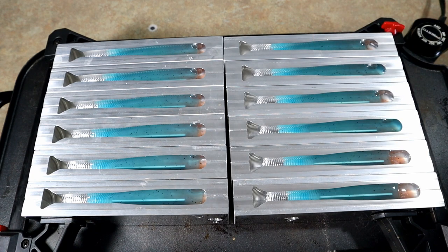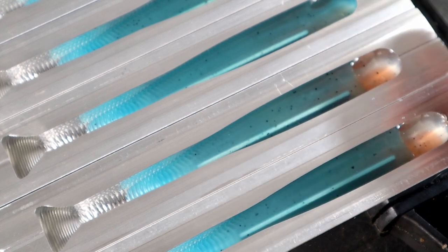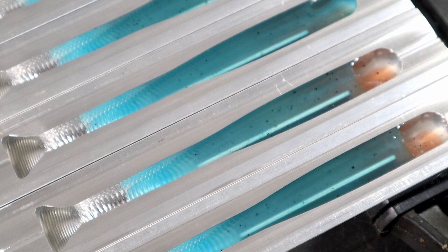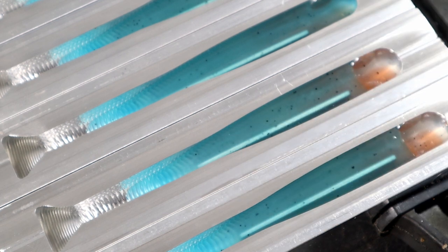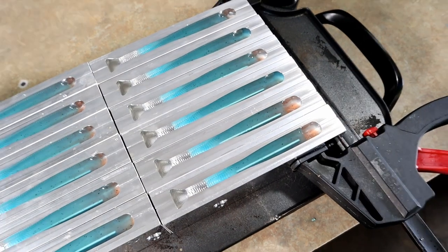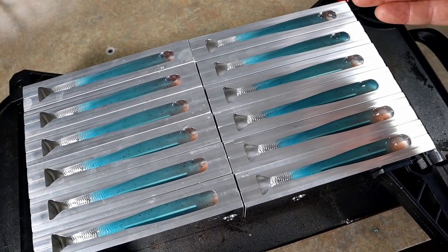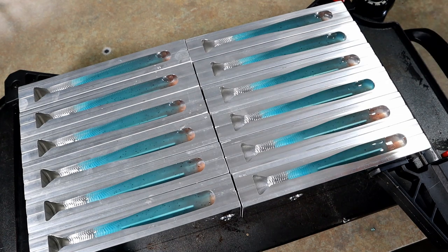Your own process through repetition and practice might be different than mine, but I get a lot of questions about this and with all these new molds it seemed like the perfect time to revisit some of these temperature and pouring lessons. One trick you can do is get close to the molds and blow really fast to see if the plastic jiggles. If you blow on the plastic and it still jiggles, it's still probably a little too hot and you need to let it set up longer and back your temperature off. Sometimes the molds get too hot — it's a game of temperatures. You can learn these little nuances so you know you're pouring the layers when they're supposed to be poured.